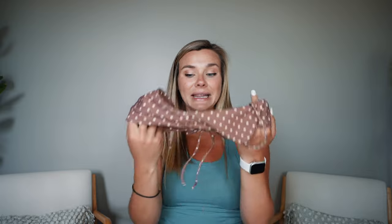I knew I was gonna love that one. Like, I was 97% sure. So I actually got it in the St. Bart's pattern, which you're gonna see. I got a couple other items in that pattern because I thought it was really cute. So same thing, they all fit really well. All size mediums, love them. And then other styles.